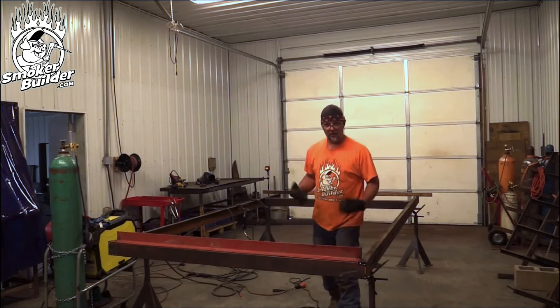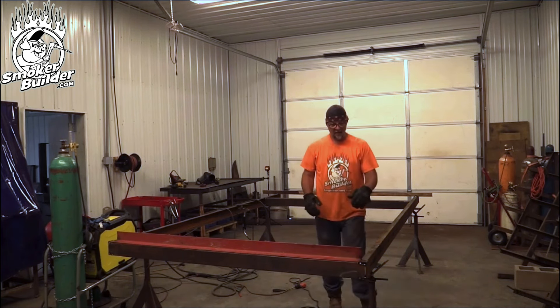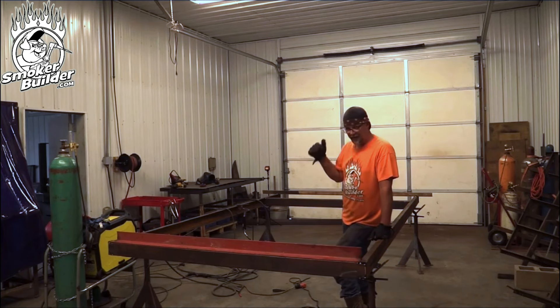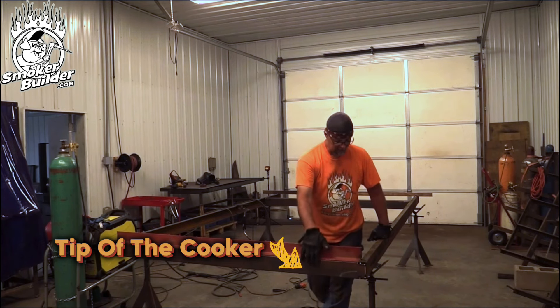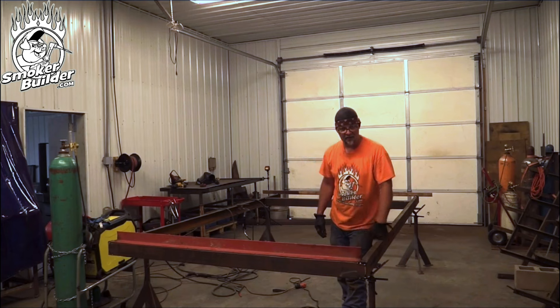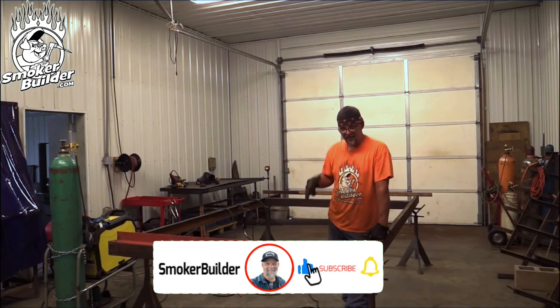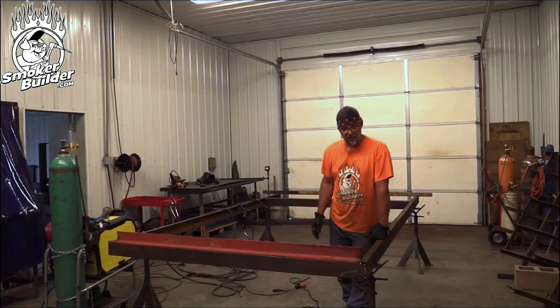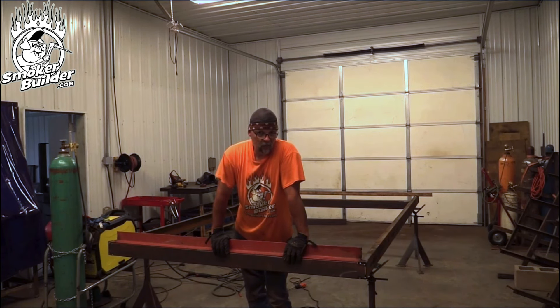The only other cross member I've got to figure out now is where I'm going to put the one for the front end of my tank. The very tip of that cooker is going to sit right here on this edge of this cross member, so I could literally just come back 15 inches, but I want to spend a bit more time on my design before I put this next one in — just kind of see it in person. So the next thing I'd do is go ahead and start working on the tongue. I've already got my pieces of channel cut, and all I've got to do is get them in here, mock them up, and notch them where they need to be notched.